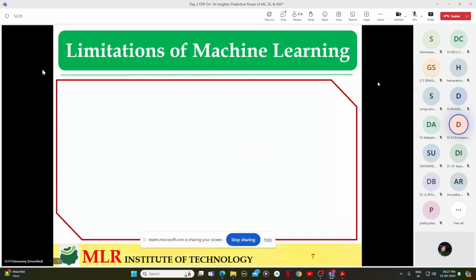Now we are coming to the main role of today's topic. What kind of limitation are we facing with machine learning? Any idea what kind of limitation we are facing in ML? Why is DL coming to our party? Any idea what kind of limitations from your point of view? Sir? Maybe in the data. Okay, maybe, yeah, it depends on the size of the data. Yeah, good. Any others? So only data we have. Any others from a participant?